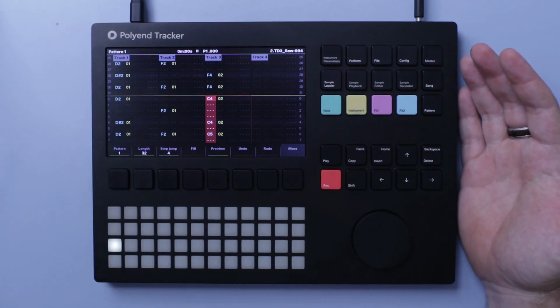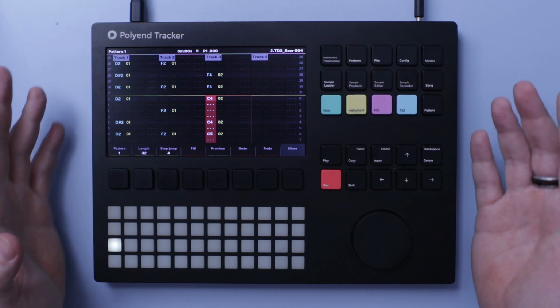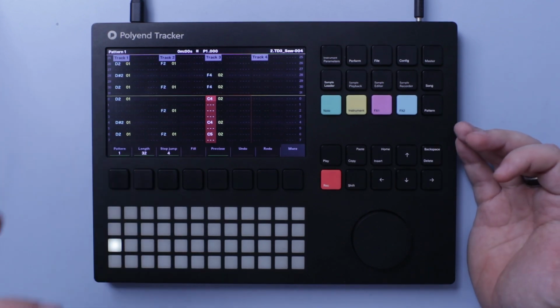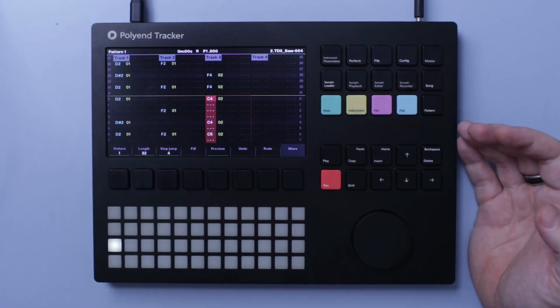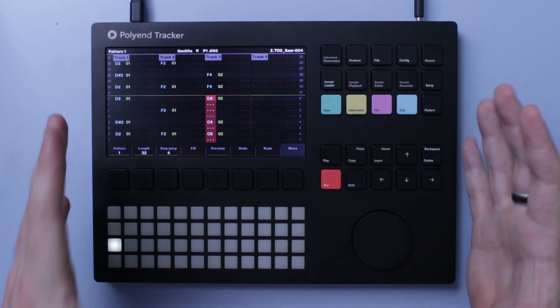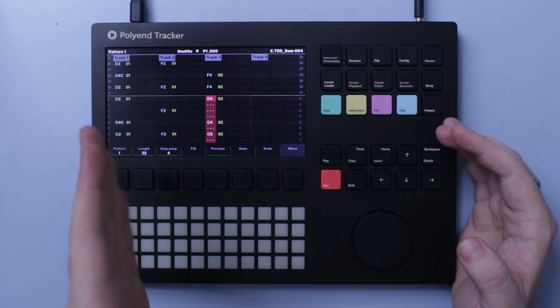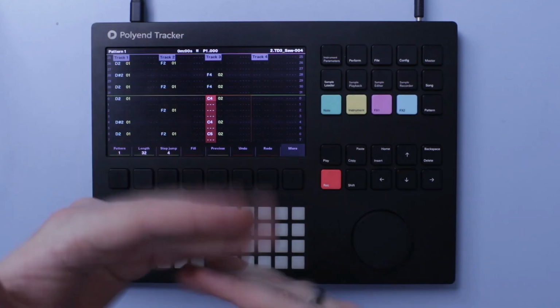Alright, we're here with the Polyend tracker and I've just made a basic drum beat and a basic bass line to help explain this one, because what we're doing is, this is a 303, but any sample that has a little accent at the start, this is really going to help, because what we can use the tracker workflow for is to actually cut that part off and create some dynamics with the sound.